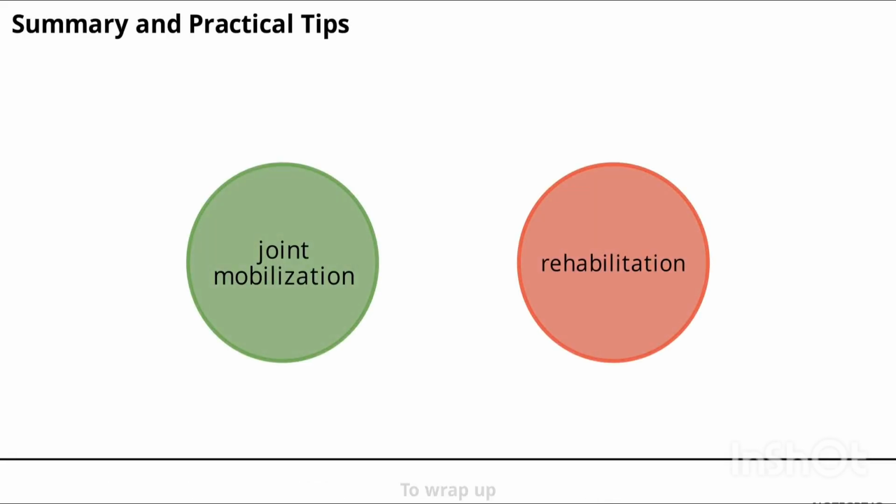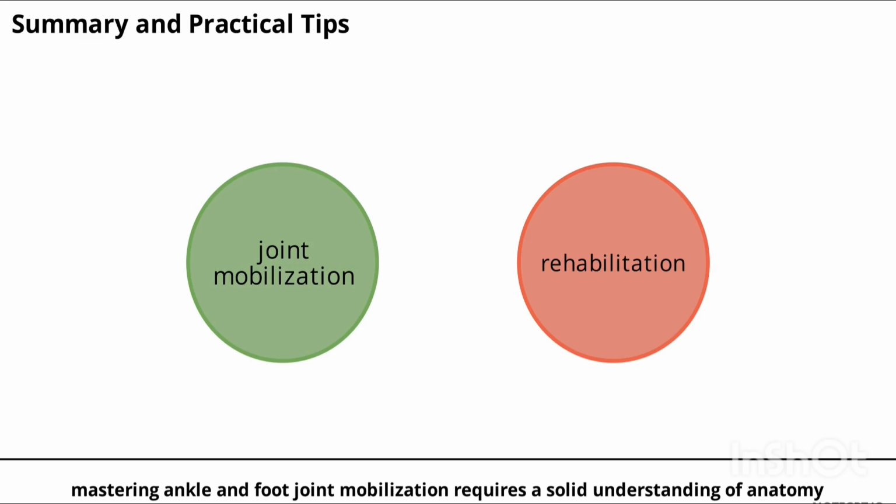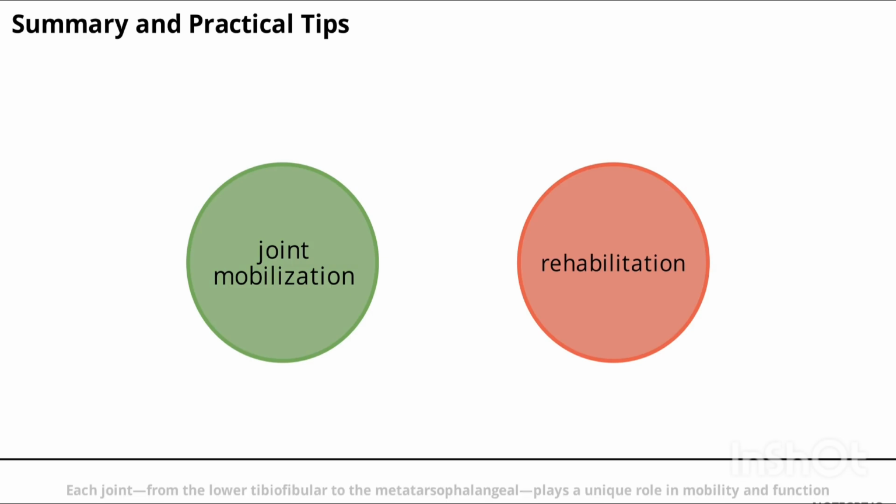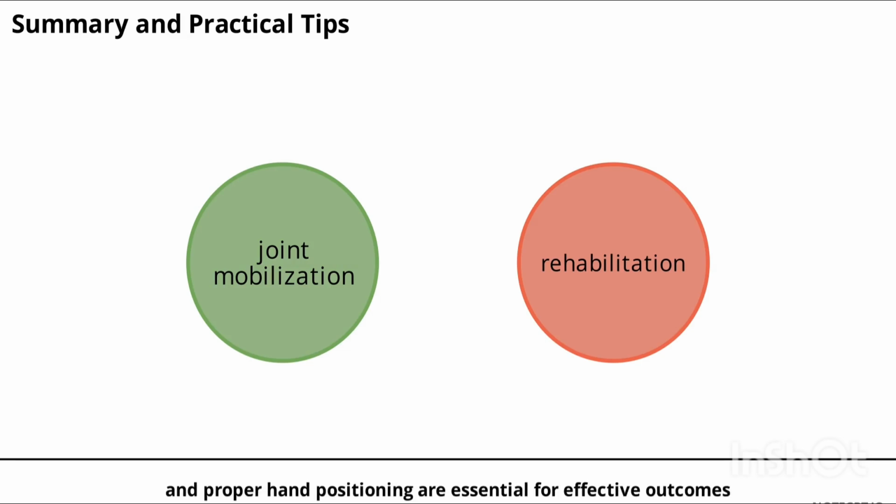To wrap up, mastering ankle and foot joint mobilization requires a solid understanding of anatomy, movement, and technique. Each joint, from the lower tibiofibular to the metatarsophalangeal, plays a unique role in mobility and function. Consistent practice, attention to patient comfort, and proper hand positioning are essential for effective outcomes. Remember, these techniques not only restore movement but also prevent future injuries and support overall lower limb health.